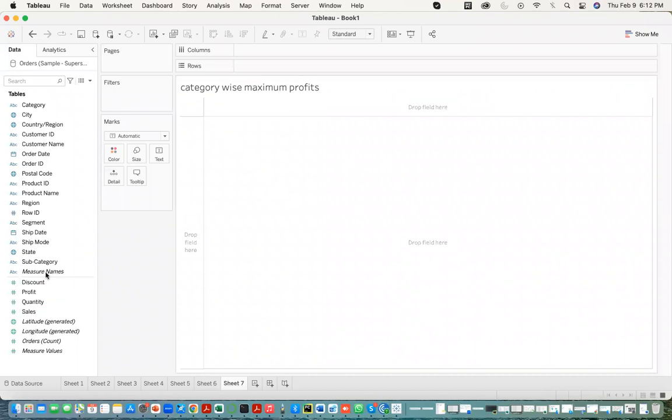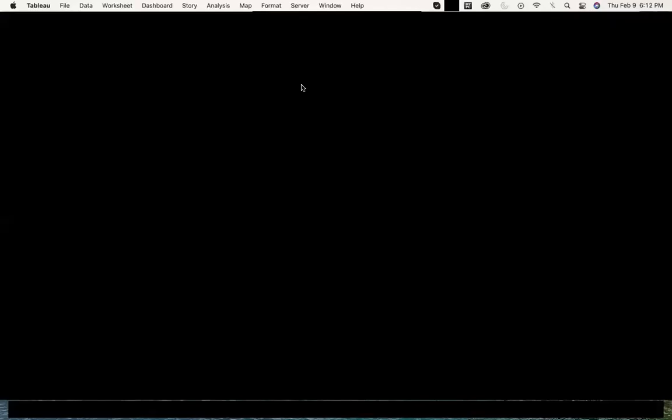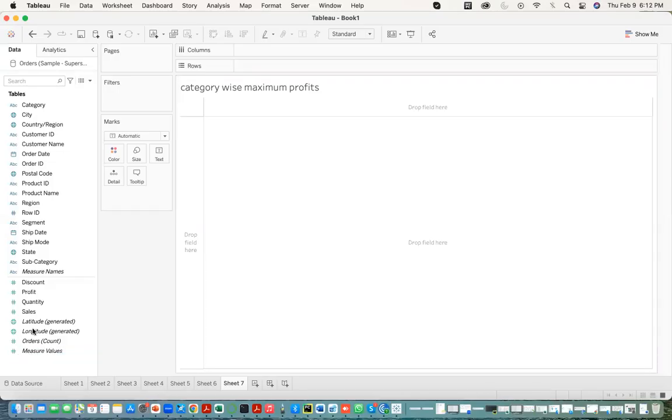Maximum profit won't be available in the measures column. Only profits will be available. We have to take the profits and then get the maximum profit. So we have to apply some technique and change the profit into maximum profit. For profits or sales or anything, we have both maximum and minimum values. But here they are asking for maximum profit. So just consider what is the dimension and what is the measure being used.